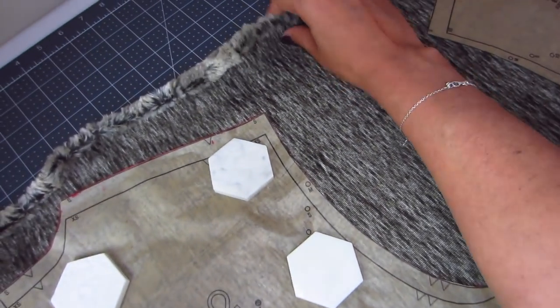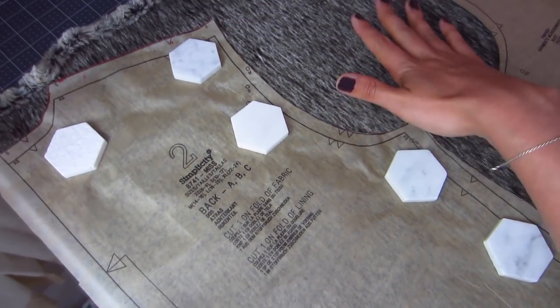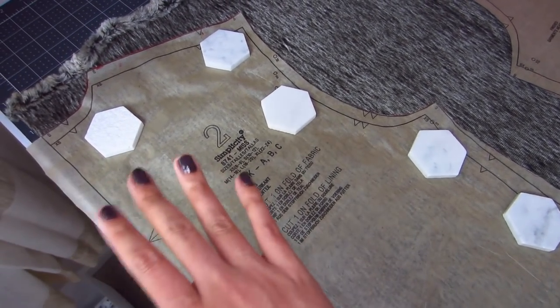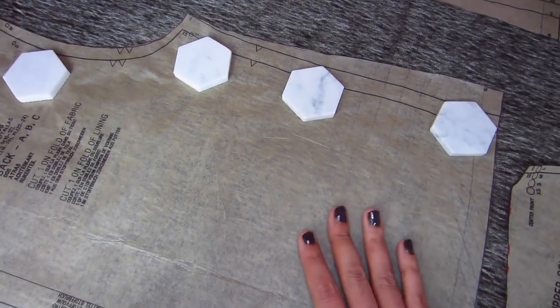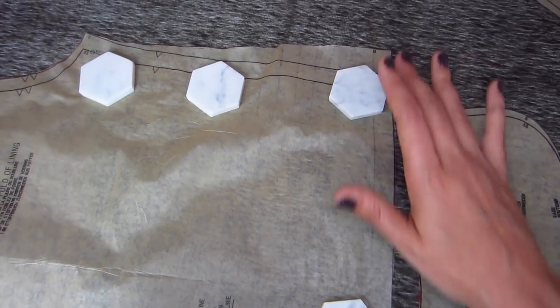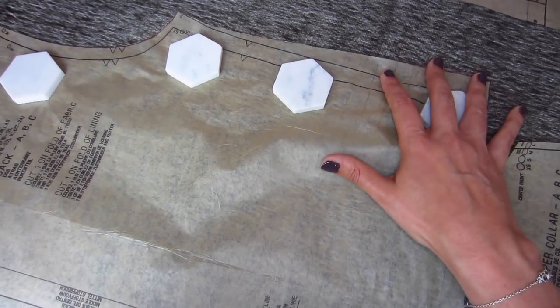Okay, so because the double layers of the fur is so thick and also kind of plush, I didn't think that pins would be very helpful. So I have put down all my pattern weights, and it's also very smooth and shifty. So even if you nudged it just the littlest bit with your scissors or your rotary cutter, I also felt that it could easily get askew.